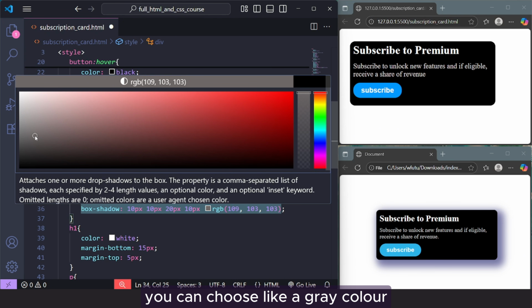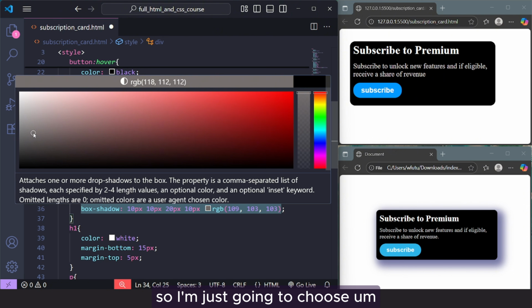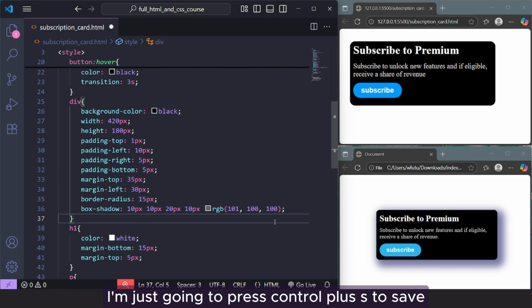You can choose a gray color or whatever color you want, but make sure you add a color similar to mine. So I'm just going to choose a gray color, like this one. Let me see. Okay, this one. Okay. I'm just going to press Ctrl plus S to save.